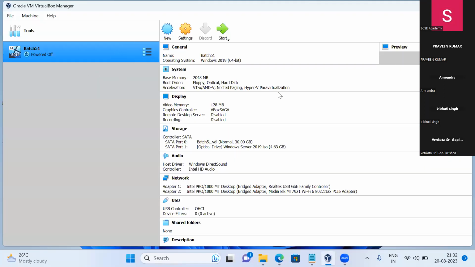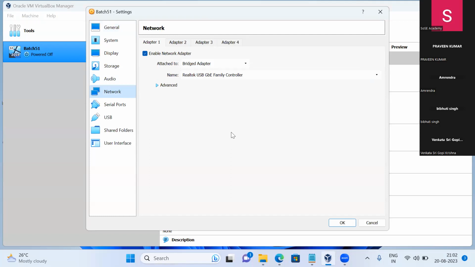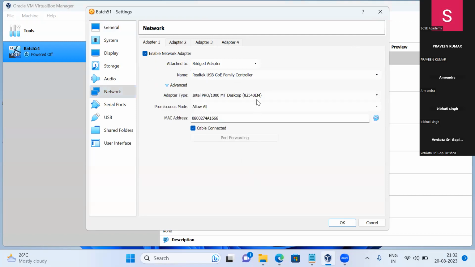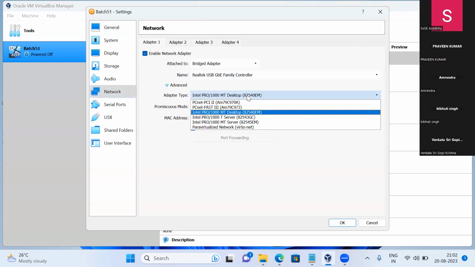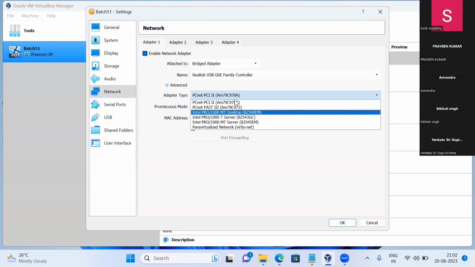But again, these kind of issues I never faced. Normal issues, any related to the OS level or related to the particular, okay. Network level also will be there. But when I change the network names and all, it is easy to fix. So click on advanced ones. Just click on advanced. There only you can see advanced. Yeah. So try changing these names. You can see adapter type is there, right? Try changing these names. You can see 5 names. Try using all the 5 names. If it is still not working, then there is an issue. Okay.